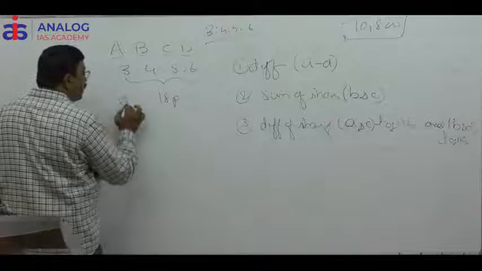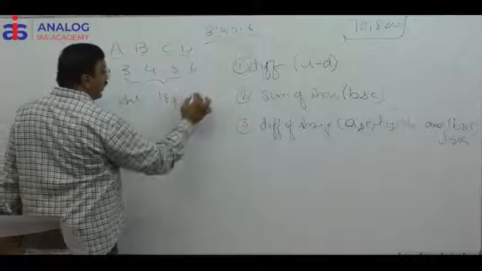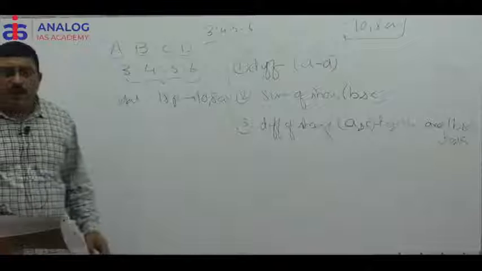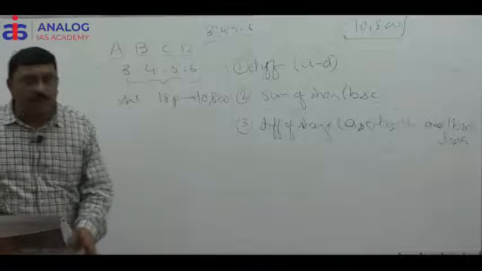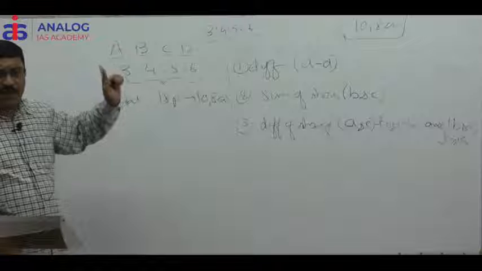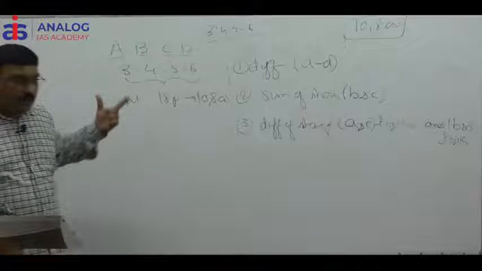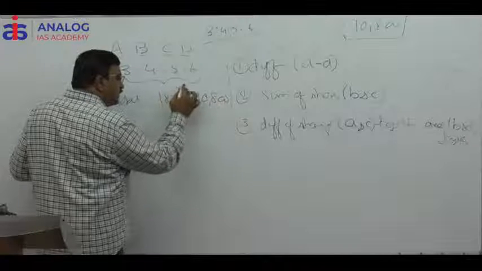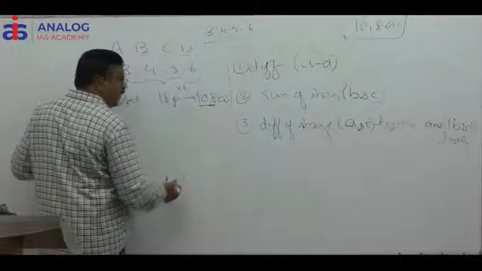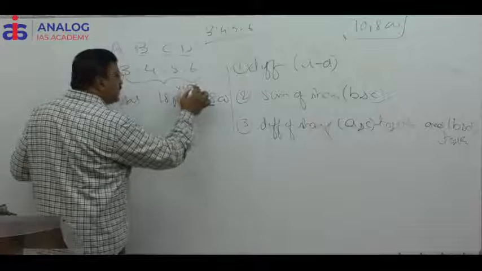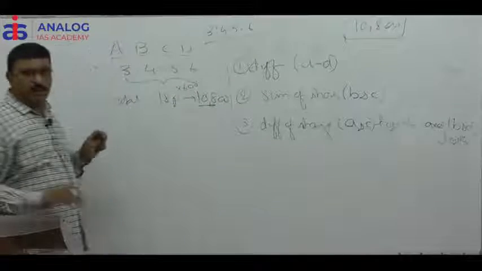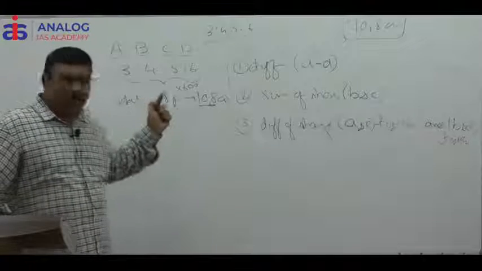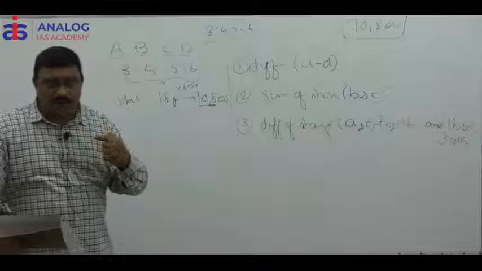Total 18 parts equals the total amount, 10,800. You have to make a relation between the ratio and the amount. Do one step, then everything comes automatically. 18 times 6 is 108, so 18 parts is 10,800. 10 sixes are 60, 8 sixes are 48, so 108. So one part is 600.